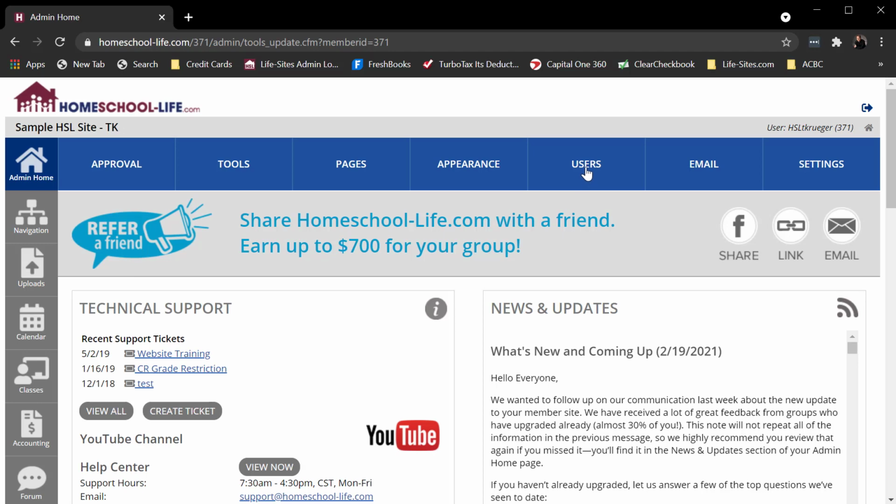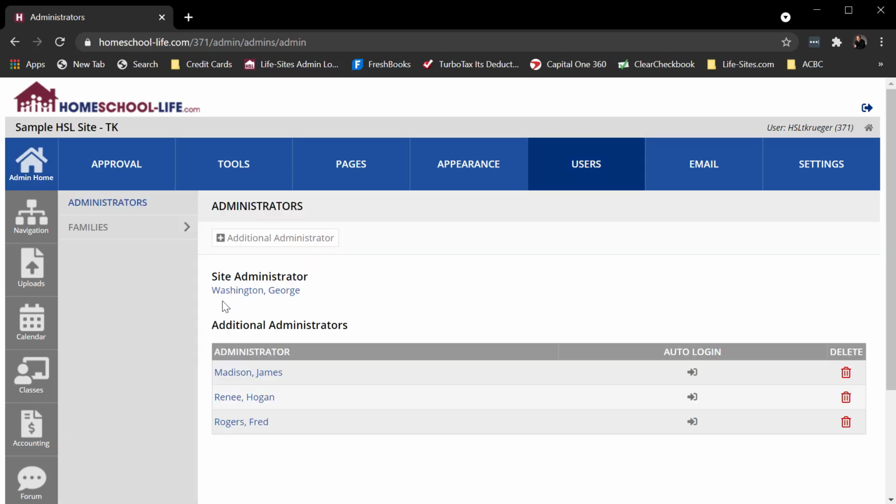And the first thing is to come to your users and make sure that you are set up as a site admin. And if you are, and maybe you have created an additional admin account for yourself, I would go ahead and delete your sub-admin account and make sure you're just logging in as the primary admin. That's probably the most common thing I see, where the site admin actually has two administrator accounts. They have one as a site admin, one as a sub-admin. I would just delete the sub-admin account and log in as the site admin. But like I said, if you're supposed to be the site admin, if for some reason you can't get in, go ahead and reach out to us. We will assist you with that.